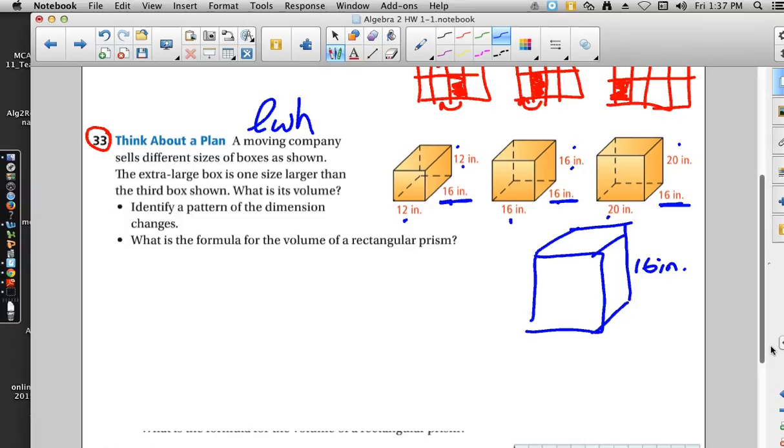And I think, well, they're going up, so I'm going to try adding. They'd have to add 4. 12 plus 4 gives you 16. 16 plus 4 gives you 20. So that means those other two dimensions that I need, I have to add 4. Well, I have 20. Now it's going to be 24 inches, and it'll be 24 inches in 2 spots. Actually, I should put my 16 down here, shouldn't I?